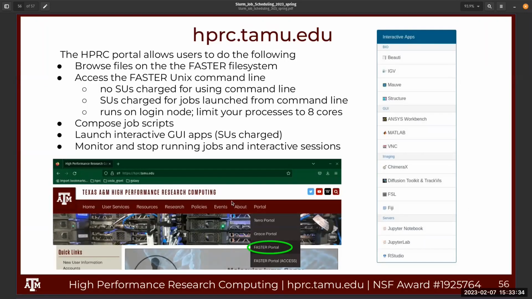All right. So we talked about the portal. We're actually using the terminal on the portal, but there are other applications you can use. These are applications that have a graphical user interface. This is just a current list right now. There's some bio apps here, genome browsers. Then we have some other applications here. VNC is actually a way to launch a job on a compute node, and it actually just gives you a command line.